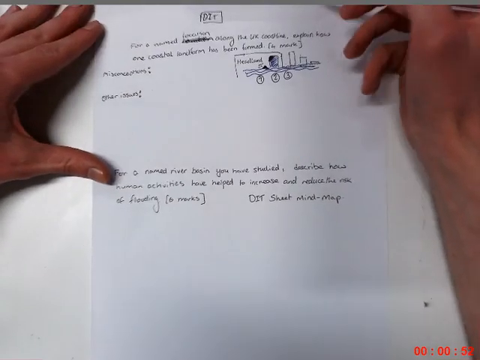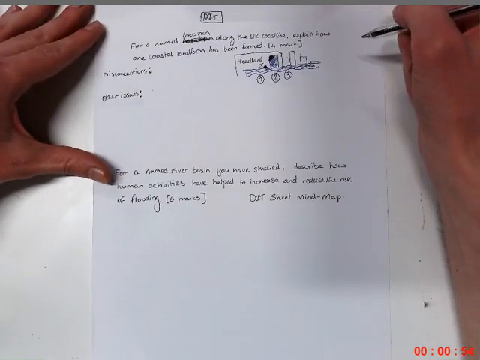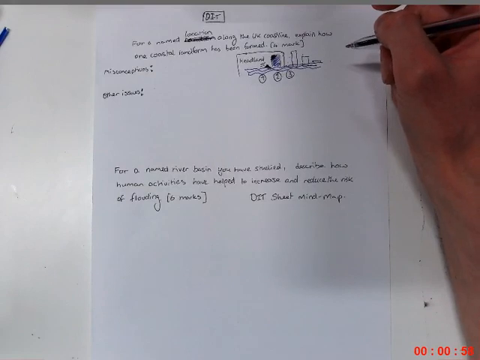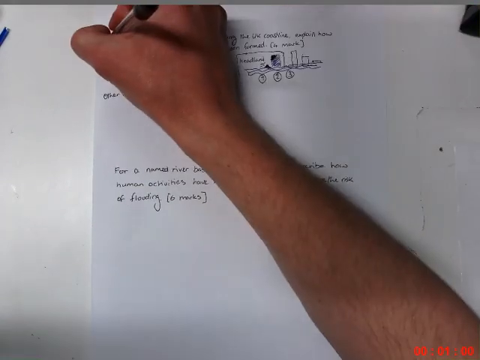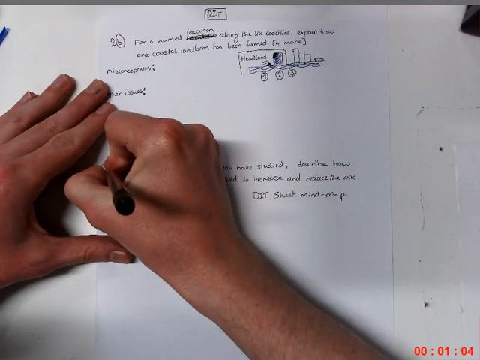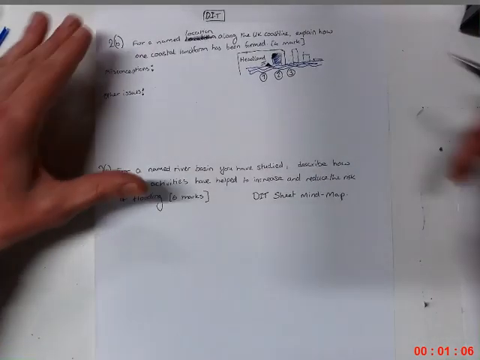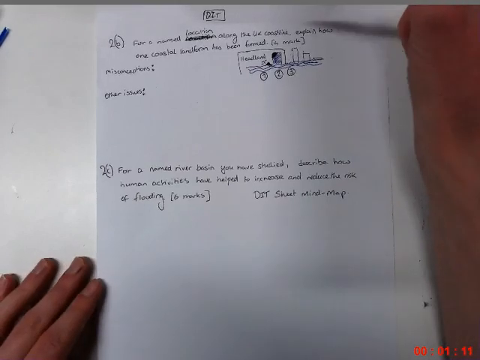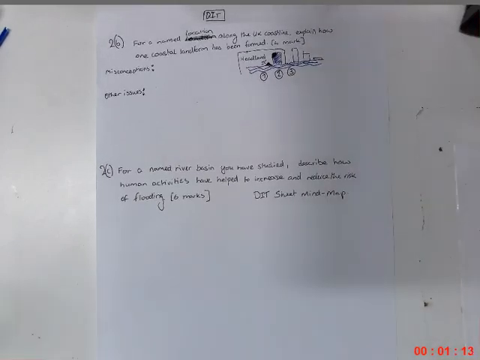So first question, let me just have a look at the paper. Distinctive landscapes was the unit, obviously, but it was 2B. So if you want to look back at your test paper and have a look at 2B, and then the one we're going to do after that is 2C. For a named location along the coastline, you're going to explain how one coastal landform has formed, and it's worth 4 easy marks if you have revised.